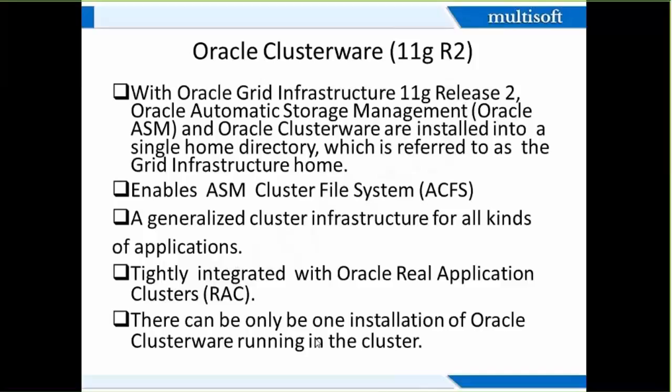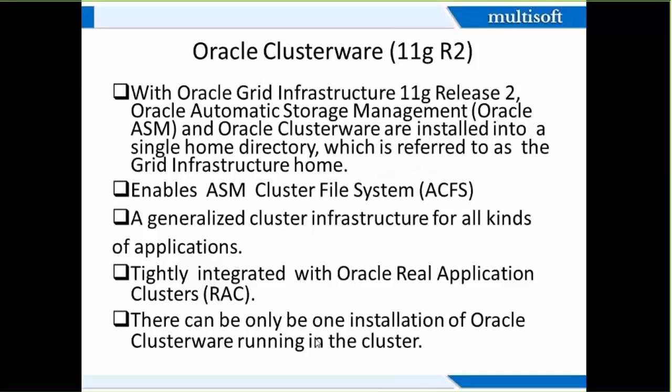It will also enable ACFS, ASM cluster file system. So what happens prior to 11G R2, means prior to introducing this ACFS? What is this ACFS? Prior to introducing this ACFS, we could store our data files, redo log files, all these files into ASM. We cannot store movies, pictures, text files in ASM. But after ACFS, ASM cluster file system came, we are able to put inside ASM all our movies, all our pictures, all our text files, right?